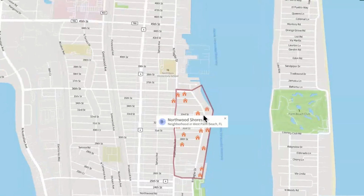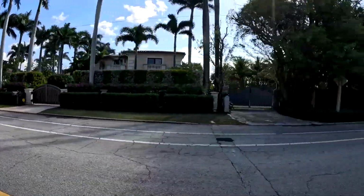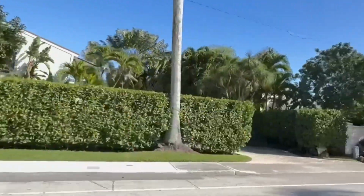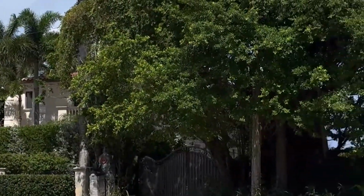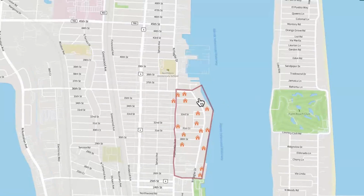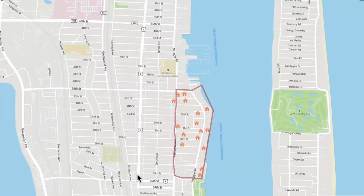And then this Northwood Shores is kind of the primo, I think. It has the most homes along the Intercoastal here, beautiful estates behind gates. You can see in these videos these beautiful properties. And because this has been discovered, being right across from Palm Beach on the Intercoastal, so have all these streets in here. The homes in here, this first block is really the primo block, and the house that I had listed was right on this 35th Street here. But that doesn't exclude any of this around here from like 25th north to 36th.